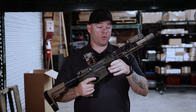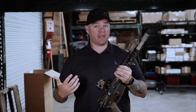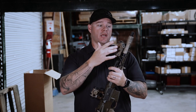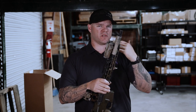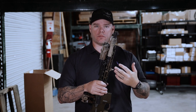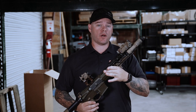On shorter guns — SBRs specifically — we limit ourselves to real estate, and muzzle devices can create problems you may not have prepared yourself for. If you're going to run a white light — and my personal philosophy is every single firearm needs a light because it's dark at least half the day — if the muzzle device is overly concussive, it can actually cause damage to your weapon light. With the NOX, running it that far out, the reason I put my light that far forward is to avoid suppressor shadow. But no matter how I time it, the NOX doesn't cause concussive damage to my lighting system. I'm running a Modlite on this rifle, and I'm able to run it suppressed or unsuppressed without it creating too much concussive force to damage my accessories.